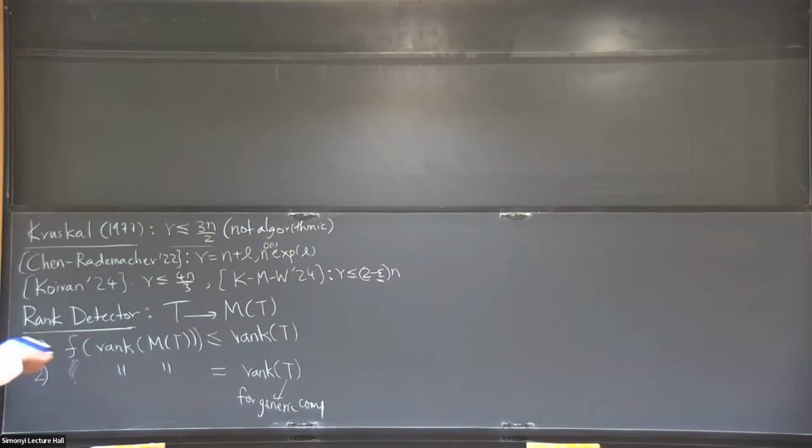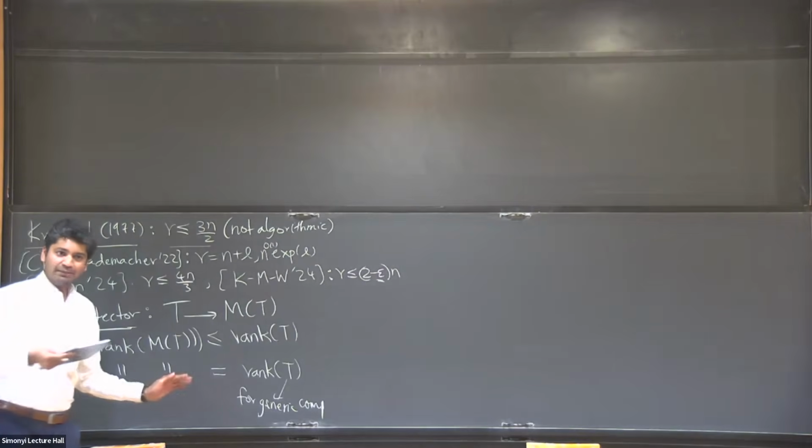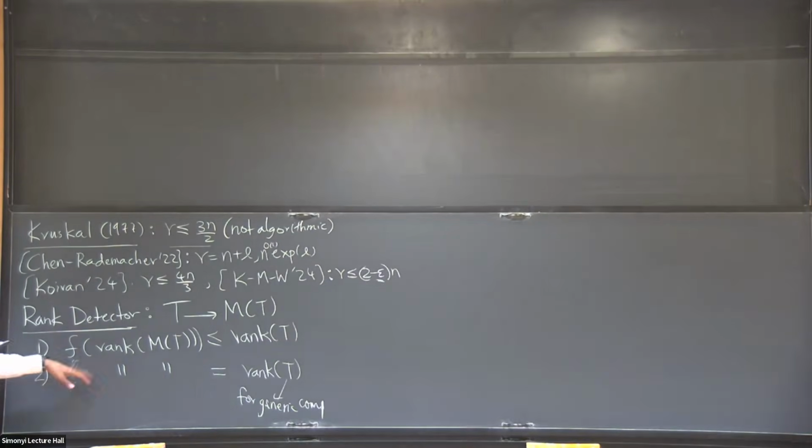So first of all, notice that such rank detector gadgets would arise naturally in any attempt at constructing an explicit tensor with a large rank, right? You'd have to somehow certify that its rank is large. And what would you do to do that? Well, you'd give me a certificate, and basically these definitions encode that f of this map M is a certificate of rank, right?